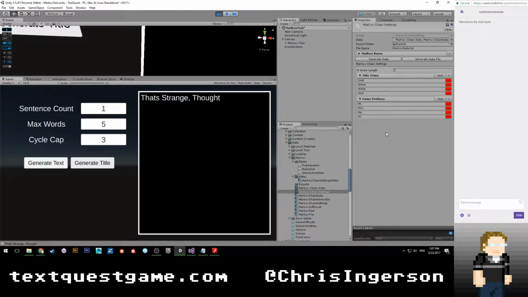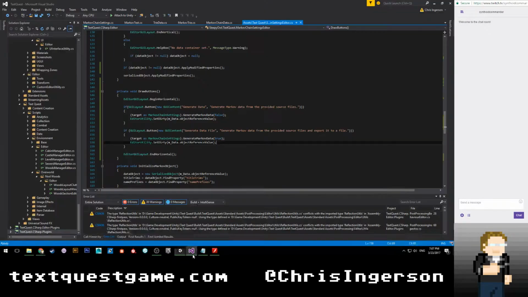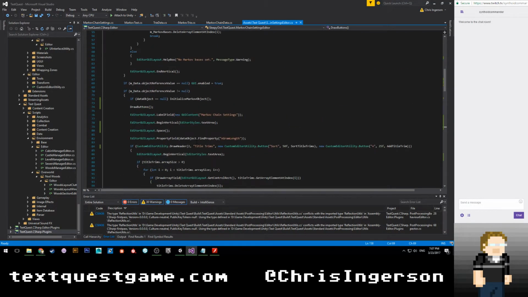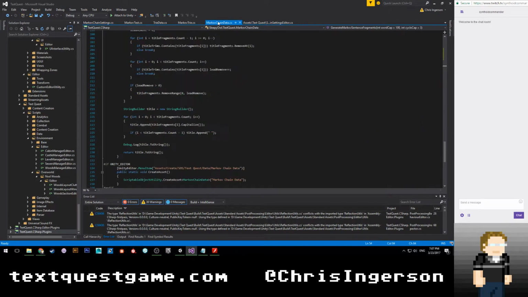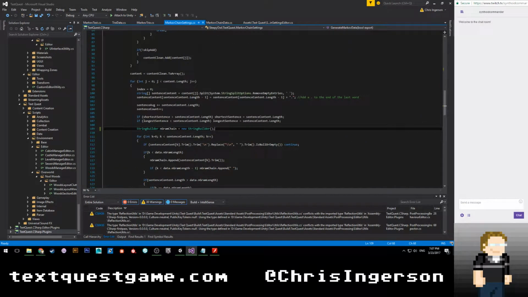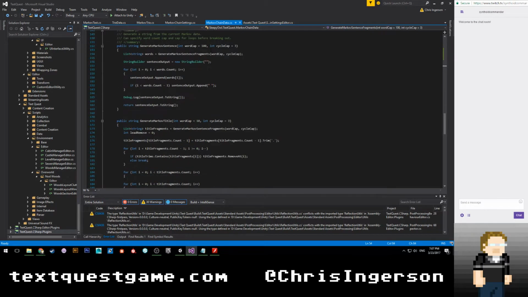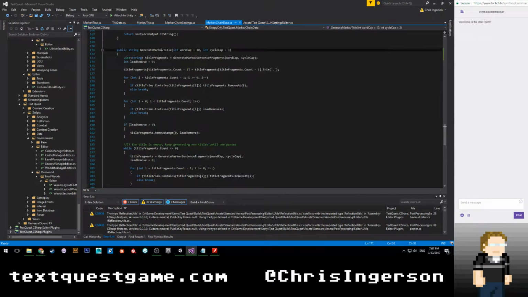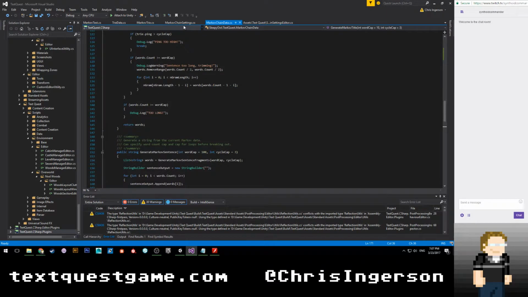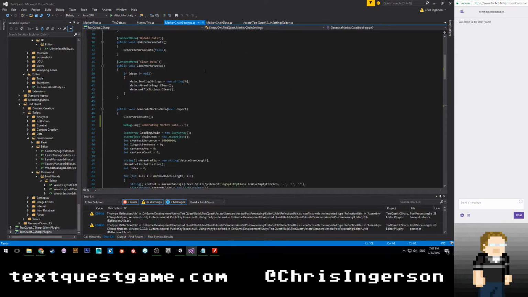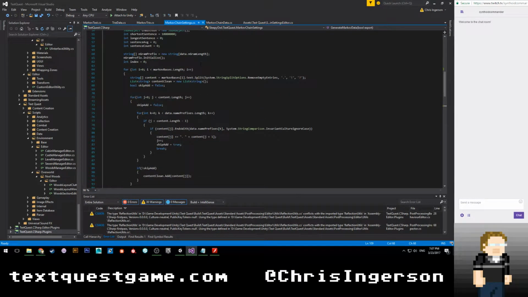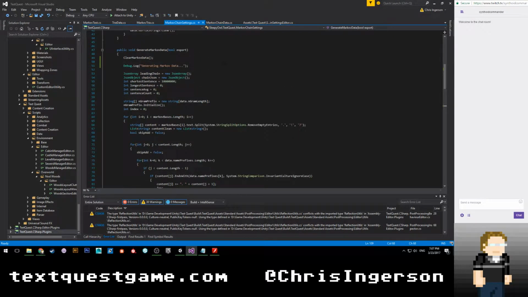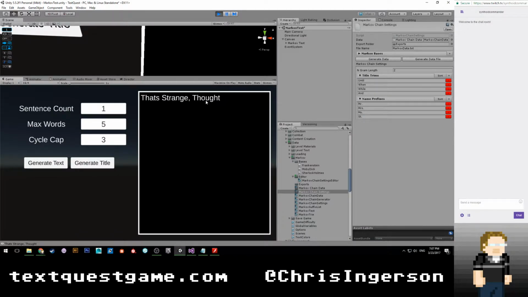So for today, on the docket, what do we have here? We have, let's see, editor. We don't need to do that. Drag this over. Oh, and a quick code overview. I moved the generate Markov sentence and generate Markov title stuff over to Markov chain data, while Markov chain settings explicitly deals with just generating the actual data, so parsing everything out from the text assets that we have, and then putting them together. And of course, if everything's up here, then it's all going to work the same, so let's go ahead and bump that up to 50.